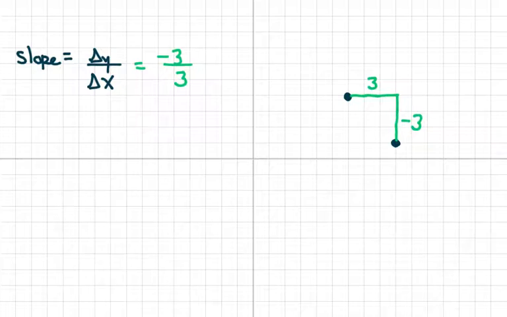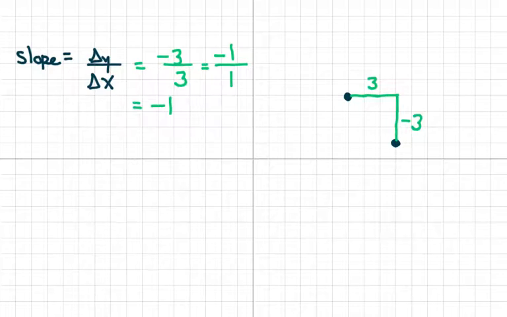And there are reasons that I might want to still think about this as a fraction. We're going to see that in a minute. But even at that, I would want my fraction in lowest terms. So I might want to reduce -3 over 3 to -1 over 1. Or I might want to reduce it all the way down to that single integer of -1. Those 3 all tell me the same thing.